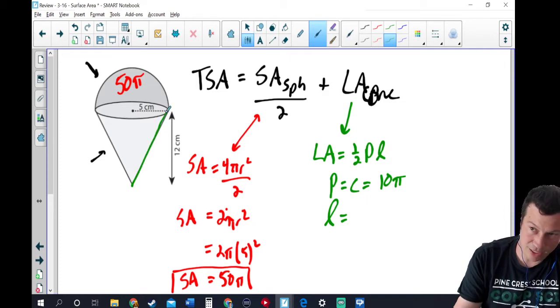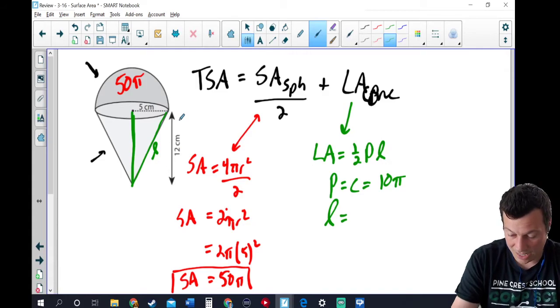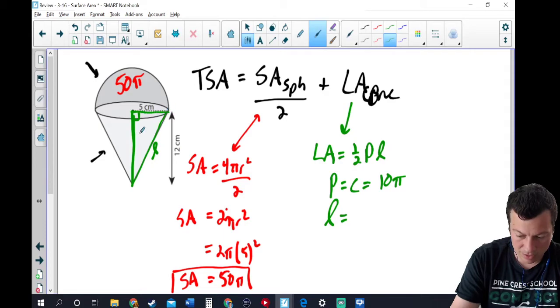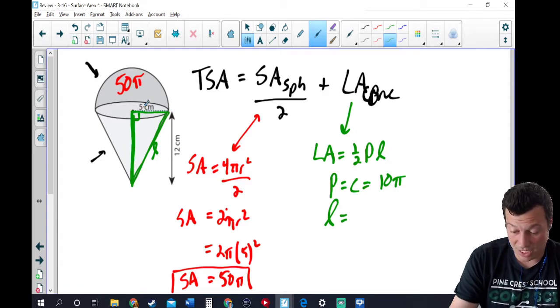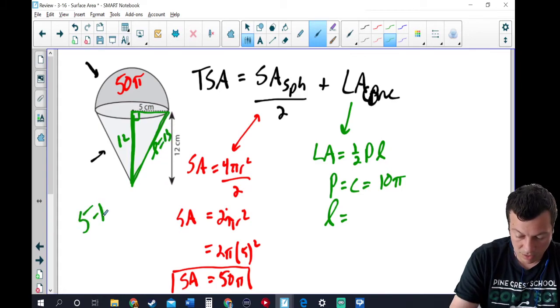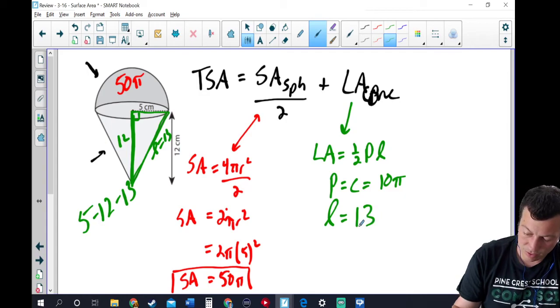So this is where we need to actually think about what we're doing, because if I'm trying to find the slant height in there, the thing that's given is this value here. It's just written off to the side. It's the height of this. So we have the radius, we have the height, we have the slant height. In this case, it's nice because we know that's 12, so it's 5, 12, 13. I know it's a 5, 12, 13 triple. If I didn't, I'd of course use the Pythagorean theorem, but there it is. I'm making sure I got that. So there it is down there.